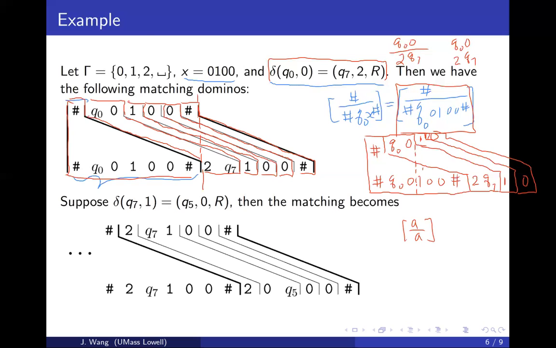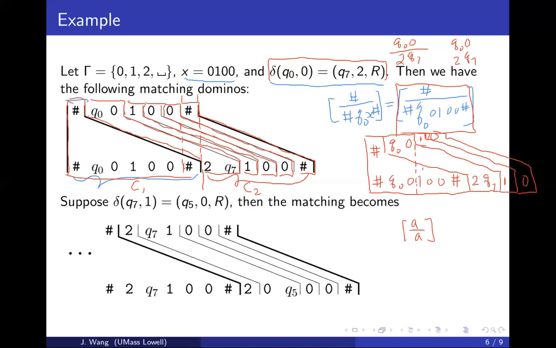Then this starts the next configuration. So this is a new configuration. So this is the initial configuration, and with a pound sign, we can share that pound sign. And this would be the second configuration.